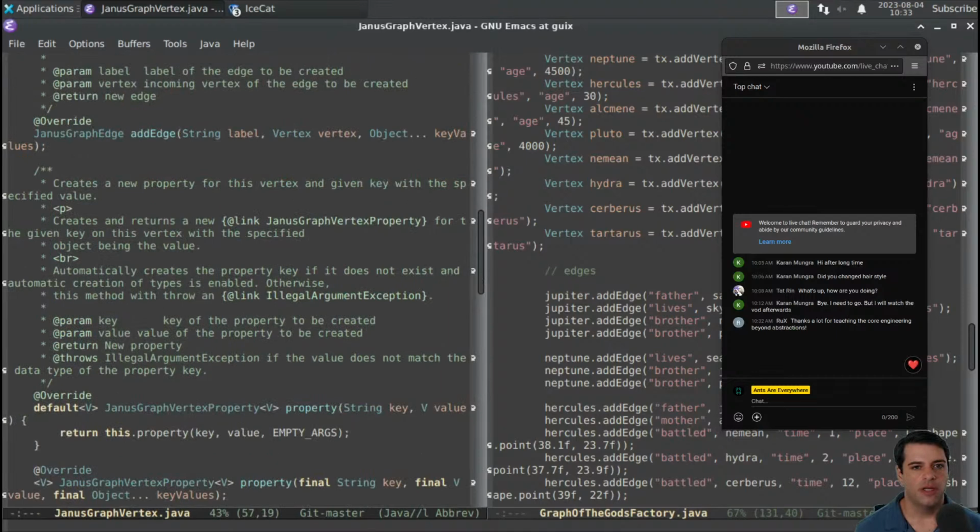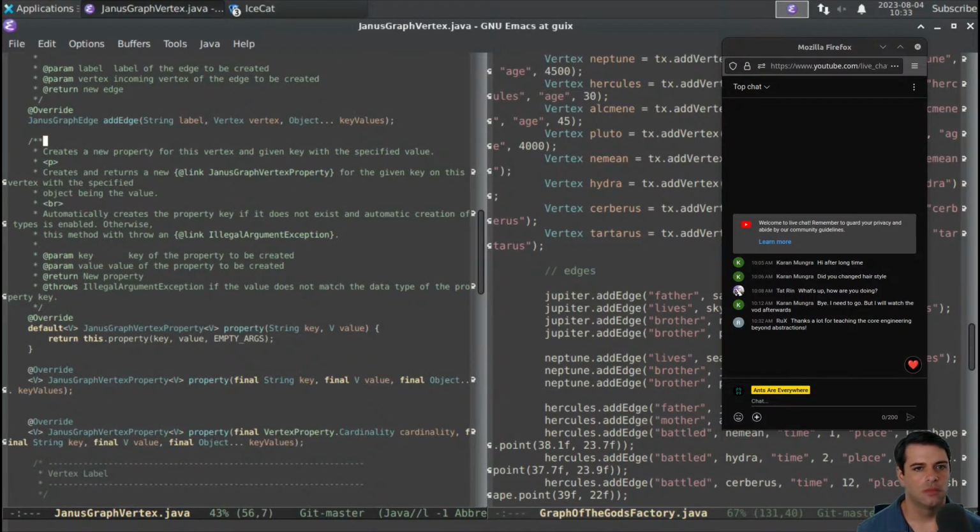We can create a new property for this vertex and given key with specified value. Okay, so property, what does that mean? So is the edge like a row in this sense? Sorry, is the vertex a row, and then this goes in the column store?